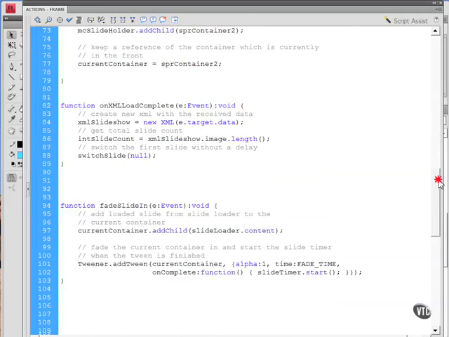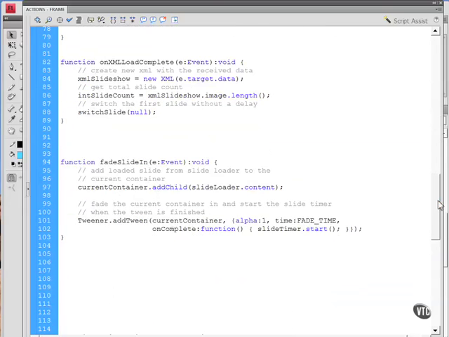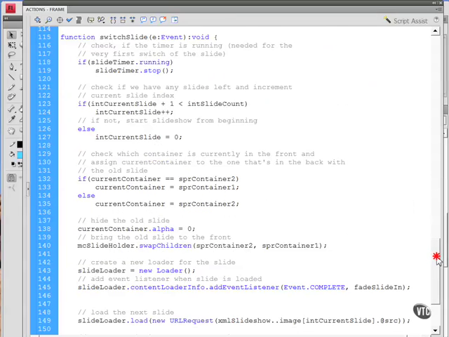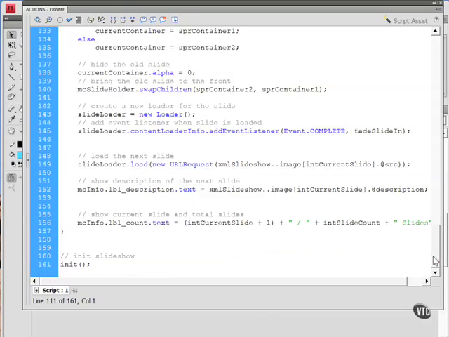Then two other functions were on, let's go ahead and move this down so that's not going to distract you. The first one was the onload complete function, and then the fade slide in function. Go ahead and pause the movie and get those correct. And the last one was the big one, the switch slide function. I don't think I'll be able to get all of this in one picture here, but there's the first part of it. Go ahead, pause the movie, and then there's the last part of it right there.